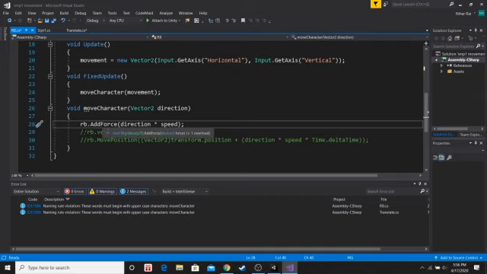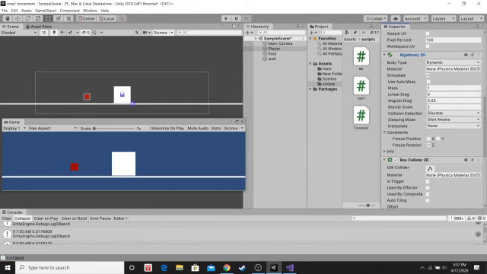So then you go rb.AddForce. Now AddForce is unique in that it acts like a proper force being enacted onto your body. Most games don't use this unless it's for something to do with jumping or anything where a slightly more realistic physics approach is taken. Normally movement is considered a more stand-and-stop thing where you just move and you just slow down, move and slow down. There's no input lag or something like that, because with force, as it increments, you see it build up and go higher and higher, which is normally not seen in most games. Most games have a fixed amount of speed and you won't go faster than that. So I'll show you this in action so that you can see what I mean.